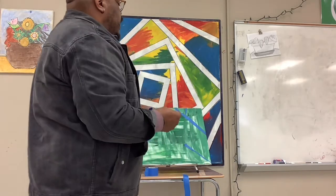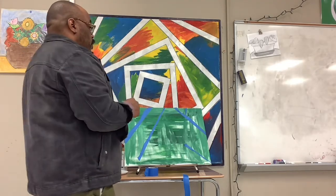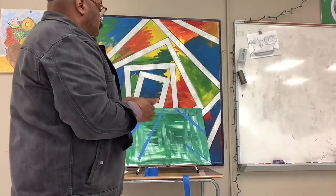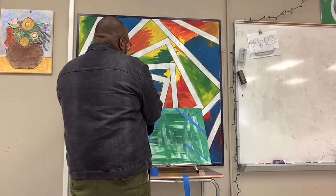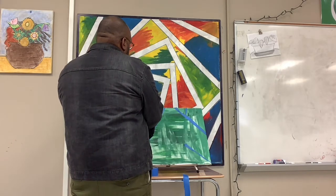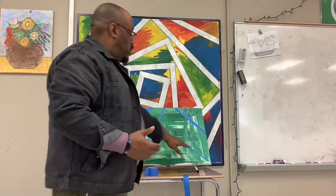Where I originally got this idea from is trash. If you look at trash sometimes, you'll see patterns and things that are created within trash that would surprise you that are really there.